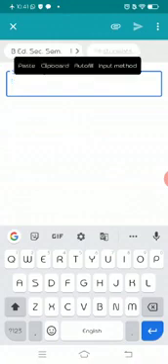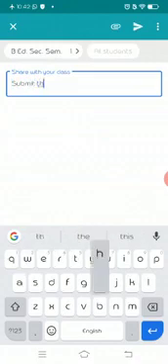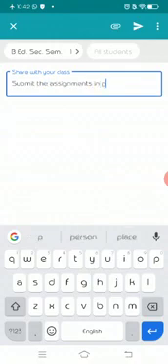You can add the announcement here. Just I am writing something like, submit the assignments in paper file.